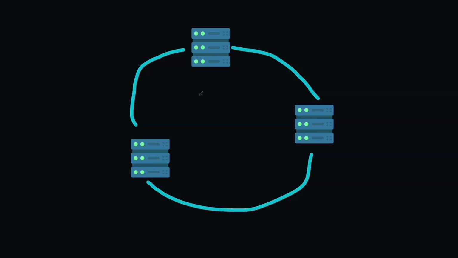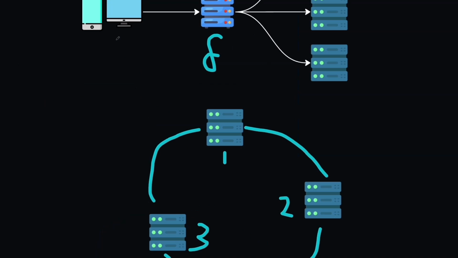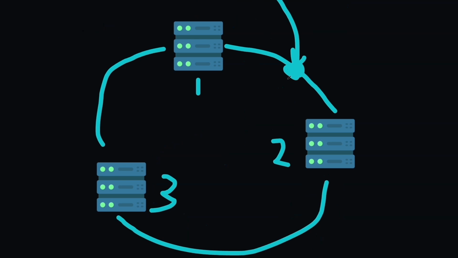This hash function forms a circle where we have the servers, for example server 1, 2 and 3, which are located in front of this load balancer. So whenever a new request comes from a user, this hash function takes the IP address of that user, and based on that it locates this user on this hash ring. Let's say it locates it somewhere here, and then depending on which server this point is closest to, for example in this case it is closer to server 2, it redirects the traffic to that server.